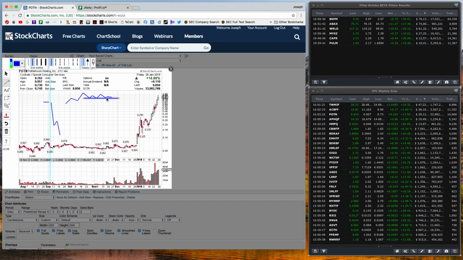When that support area cracks on an overextended stock like this, guess what's going to happen? It's literally going to go boom. And it's going to crack like a son of a gun. And you've got to be ready to short right here. So this is what you look for. And most of the time this happens after 11 a.m. Eastern time, sometimes 10 a.m. But it's generally around 11. And you'll get a big panic, bounce, more panic. And then it just will likely go like this all the rest of the day. It could fade off, but whatever.